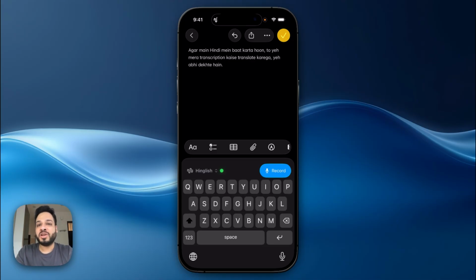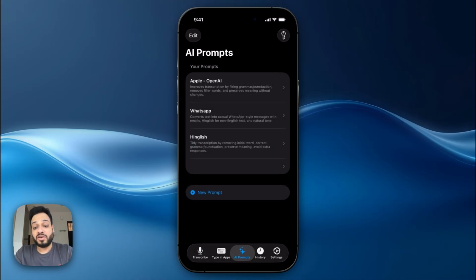And in fact, if you are multilingual, you can speak like 5 languages. You can also use translation as an AI prompt, and whatever you speak is going to get translated in that language, and you can just talk to your friends across the globe. This is super, super powerful use, and it's unreal that it is all free inside Spokenly. Okay, now let me give you an example of an AI prompt that can do translation.